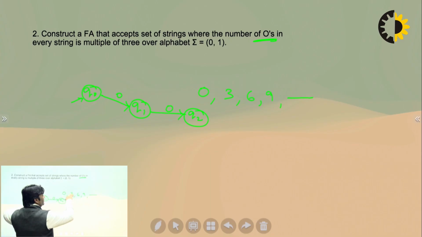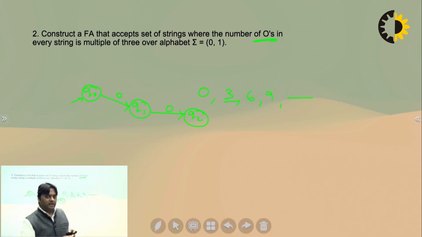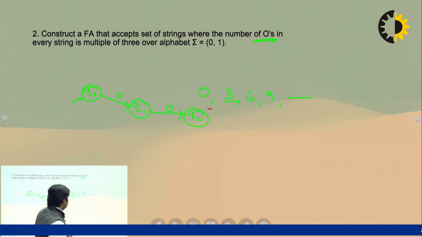The repetition will occur, meaning 3, 6, 9; after 3 it will repeat again for the 3 input symbols. So we design a loop for that, so that these occurrences may be considered.